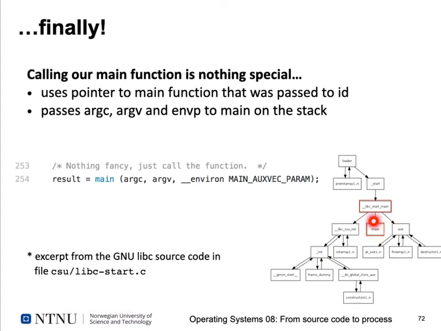Finally, libc_start_main calls our own main function — the one we wrote and compiled with gcc. It uses the function pointer passed as the first parameter to the startup function to call main, passing argc, argv, and the environment pointer on the stack. This is implemented in an older libc version as a straightforward function pointer call, passing argc, argv, and the environment with a bit of address magic. And that's all — our program is finally running, though it involves considerably more than most programmers expect.